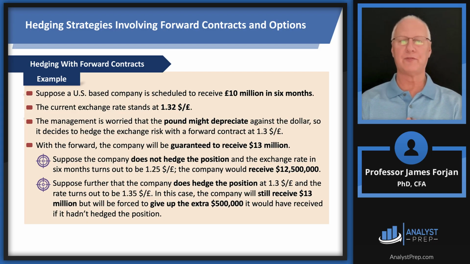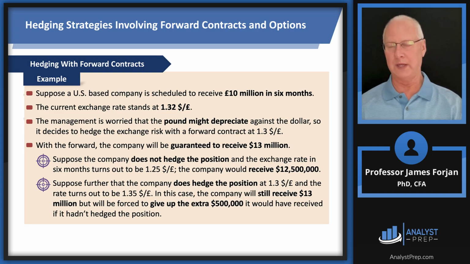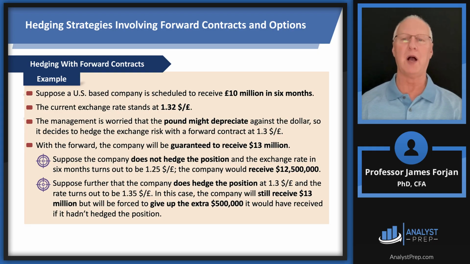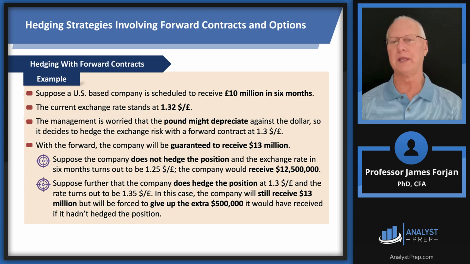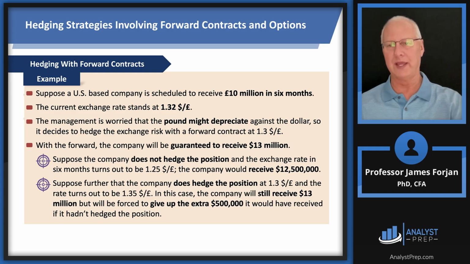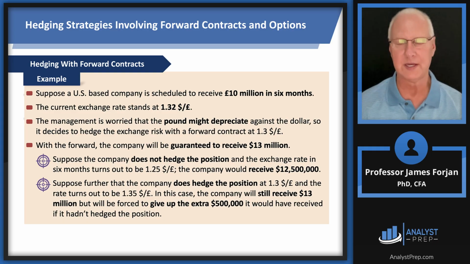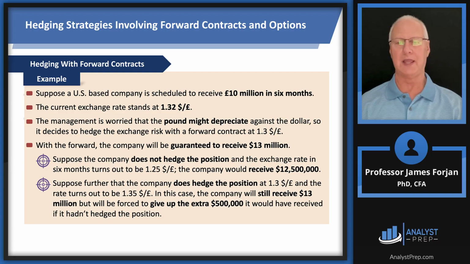All right, so if we enter this forward contract, US-based company, what we're going to do is agree to sell those 10 million British pounds. Well, to get the amount, all we need to do is multiply the 10 million pounds times $1.3 per pound. Remember that per puts the pound in the denominator. So you have a numerator and a denominator of pounds. They cancel, and you're left with 10 times 1.3, and you get 13 million.